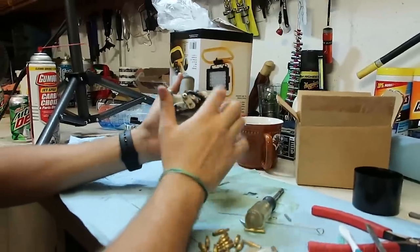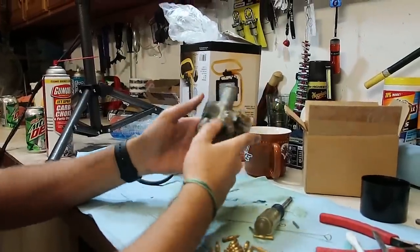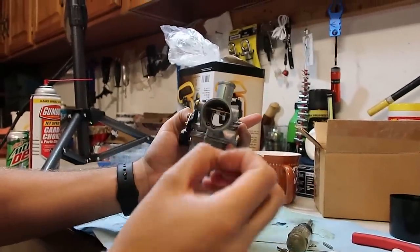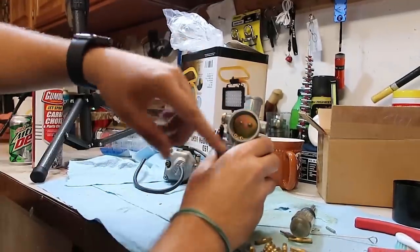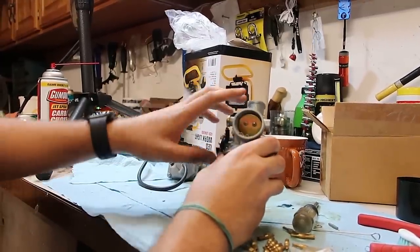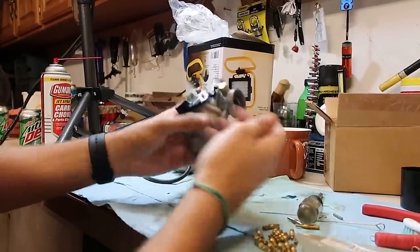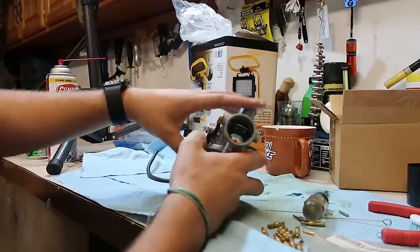All right, ladies and gentlemen, this is something I have not showed you guys on a video. So here is no choke. Okay, here's your choke. And you see how this flap right here, it allows maximum airflow. When you put it on choke, this flap flips down and it restricts airflow. Whenever your bike's on choke, you're restricting airflow, so it's getting more fuel than air, and that ratio is different, and it helps it start. So if you guys didn't know, that's how a choke works. Whether it's a choke like this on the side of the carb or a choke you pull on your handlebars, it's all the same.